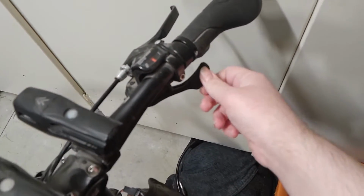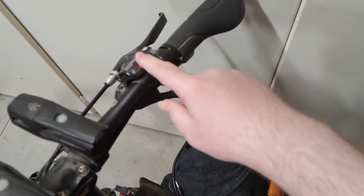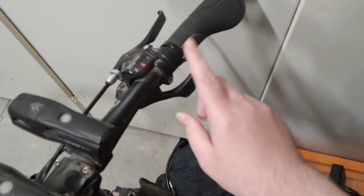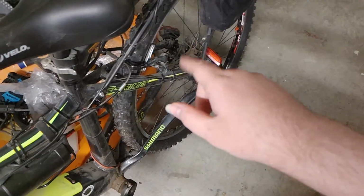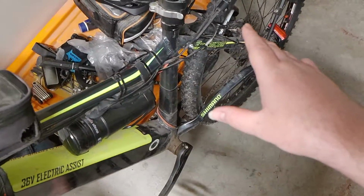And then this is my microSHIFT. It's an 8 speed, but this microSHIFT is also compatible with 9 speed cassettes. And it comes with the derailleur lockdown, which means that you can have it where it doesn't go like that.